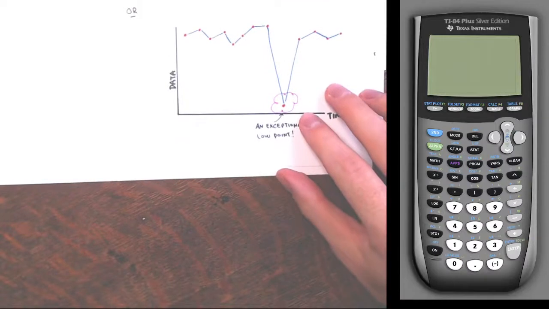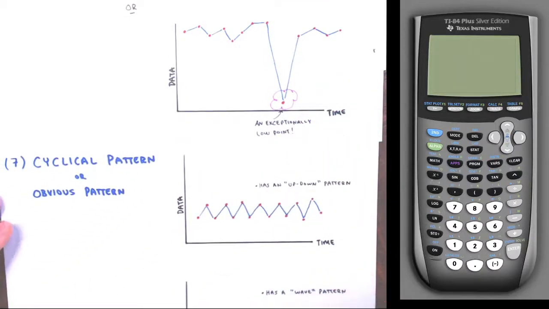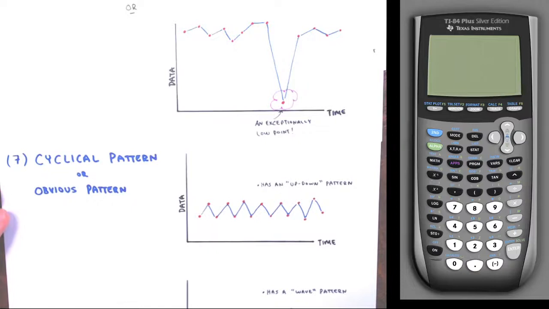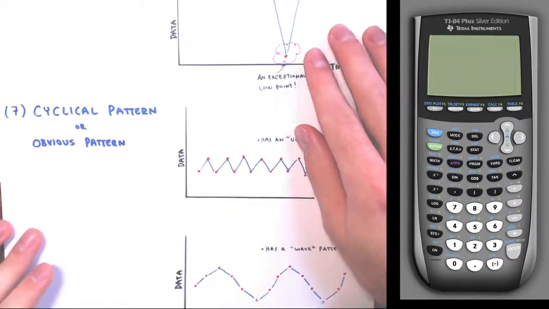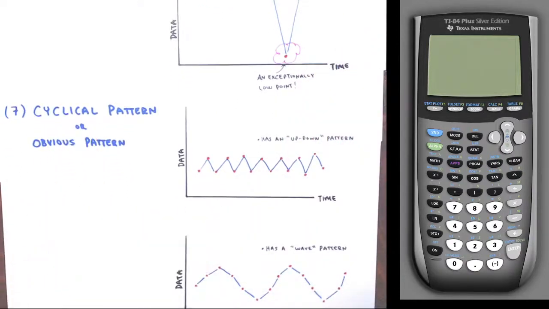Again, all these have about the same theme, right? If it doesn't seem like there's some natural randomness going on, something's happening, right? The process isn't in control. Something in it is biased. Something in it is occurring that I don't want to keep occurring. And so far everything I mentioned is you're just looking for patterns. Cyclical patterns, right? Things repeating in cycles aren't natural. Obvious patterns to the data aren't natural.